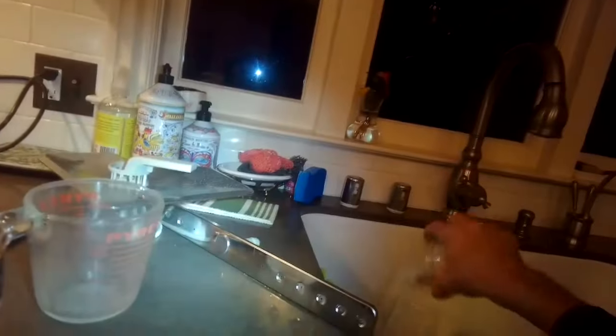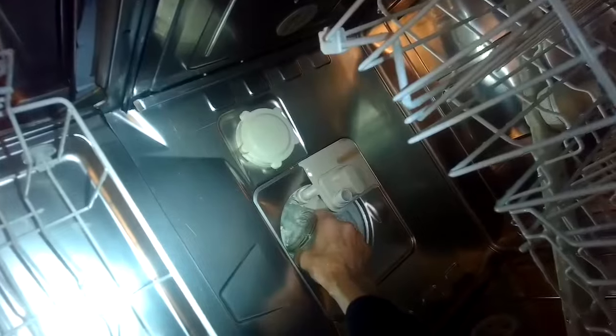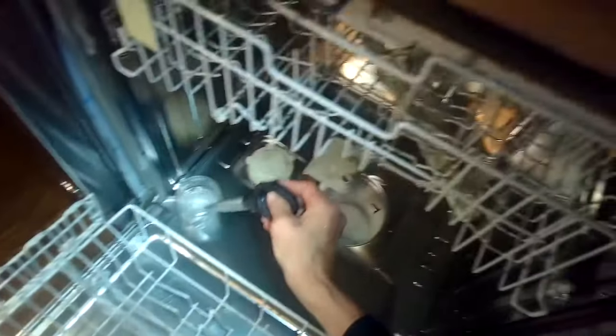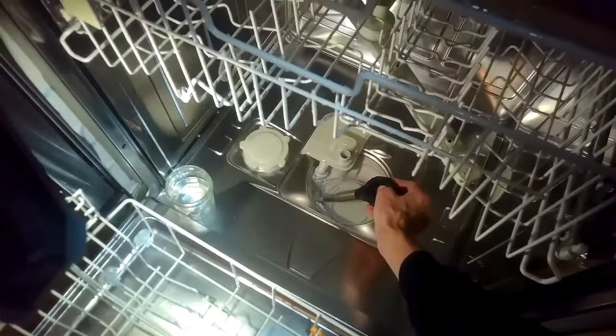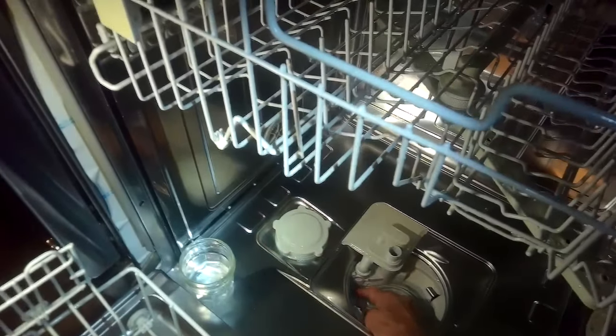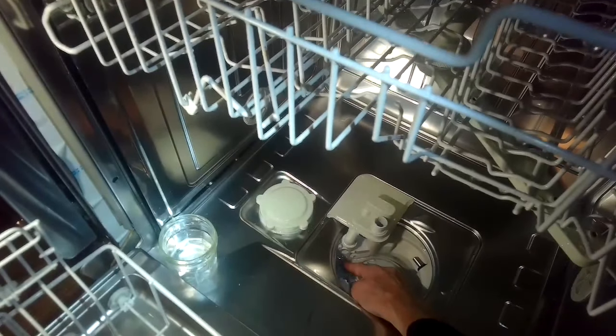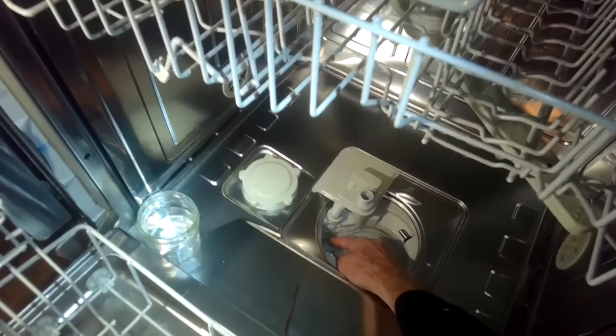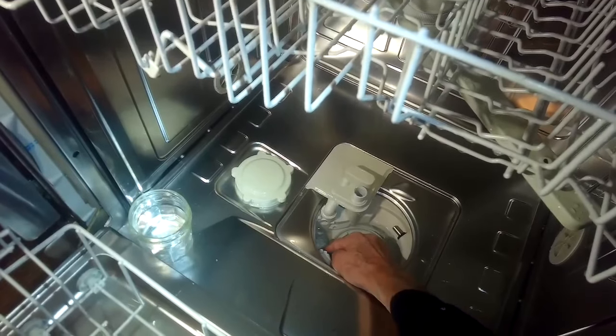I'm using a small glass to get out any water that's stuck in the sump area underneath the triple filter. There should always be water in there — that doesn't mean anything's wrong with your dishwasher — but I want to get it out so I can carefully check the drain impeller to make sure nothing's caught down there. I'm using my turkey baster to suck out any water, then I can look down in there and move the impeller with my finger to make sure nothing is impeding its movement, like a seed or a chunk of a broken wine glass. For this dishwasher there was nothing caught underneath the drain impeller — what was causing the flood was that little piece of plastic caught underneath the ball bearing, letting water come back in through the drain. Now it's working great.